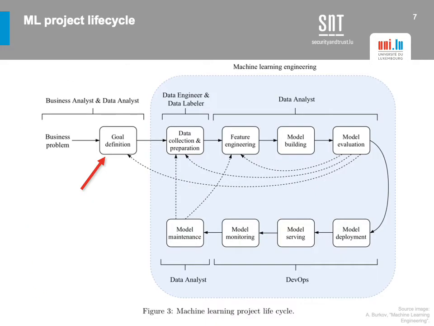Okay, so we have seen the business problem. We have seen when to use machine learning and when not to use machine learning. Let's now review the goal definition. You have a problem, hopefully in business or in academia. You see if you want to use machine learning or not. If you want to use machine learning, then we continue in the life cycle of the machine learning project. So here the goal is to define the goal.